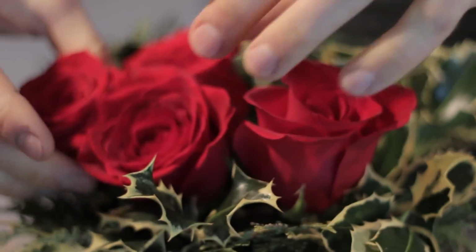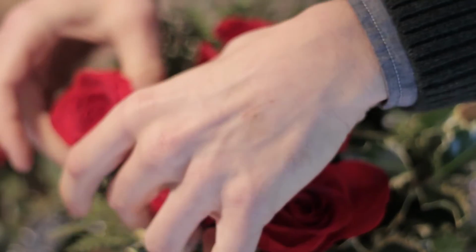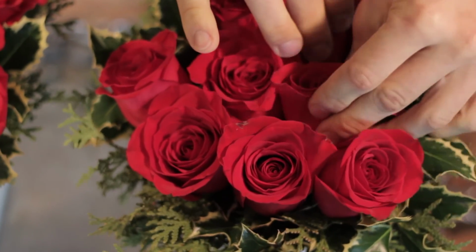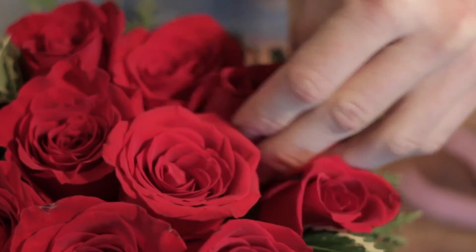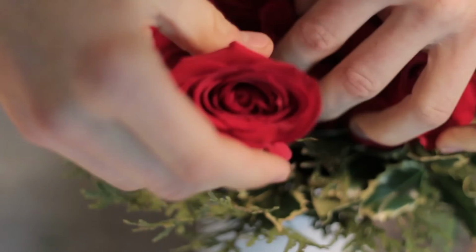You can't go wrong with roses in my book. They're always classic, and red is always Christmas. But don't worry, you can adjust any flower arrangement to fit your color scheme, a different color rose or a different flower altogether.